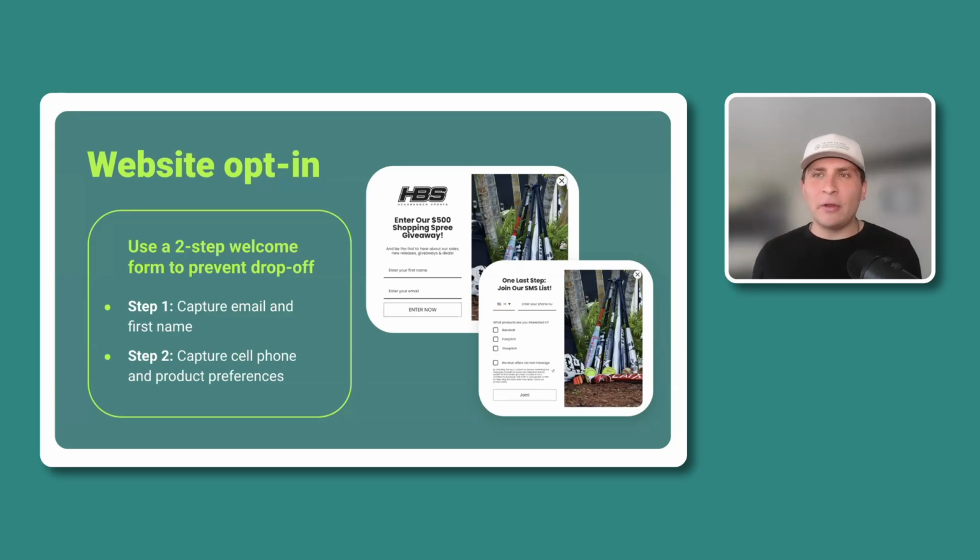But once they've already put that in, they're more likely to follow on to the latter step, which is join our SMS list. You can give another benefit if they go do it. And you'll collect phone number for this one. It's a baseball and softball brand. So we say, what products are you interested in? Like baseball, fast pitch, slow pitch, whatever it is. And we'll talk about this in the automations. But why it's important is you're getting all of the intel on your buyer or your prospective buyer to be able to funnel them through the proper welcome series that makes sense for them. So that's how we handle website opt-in.